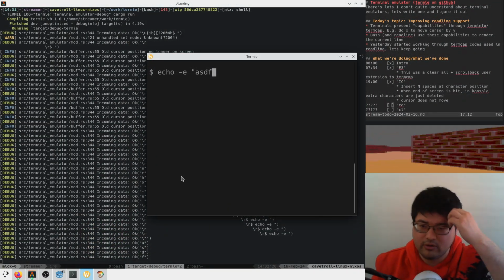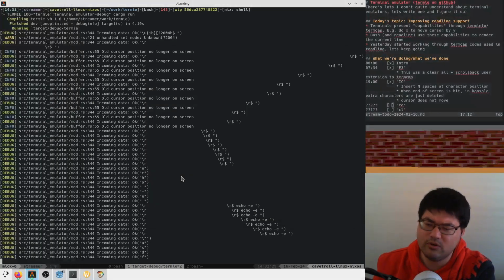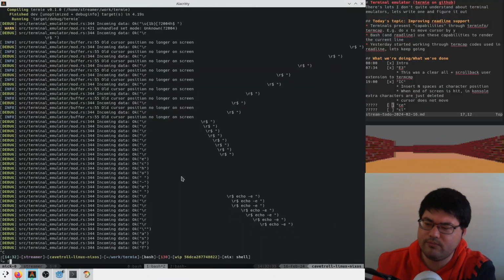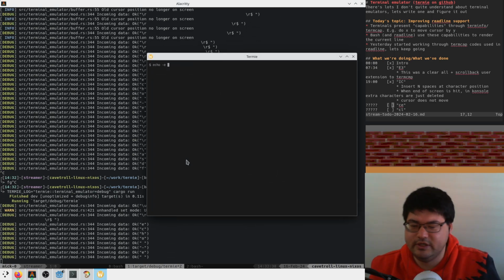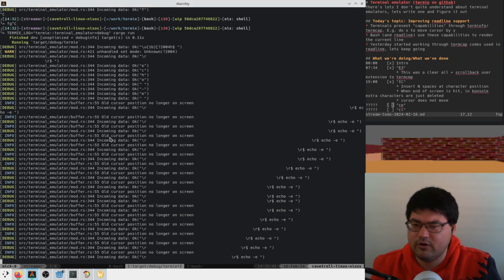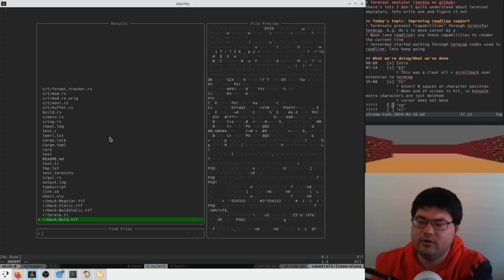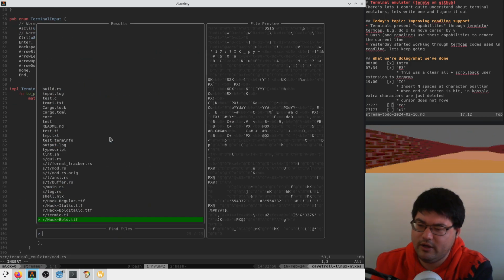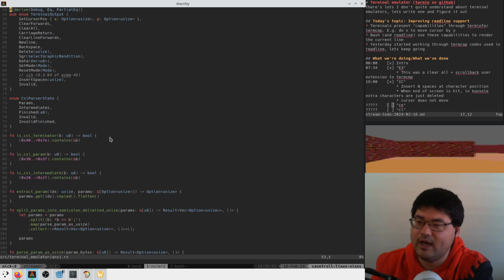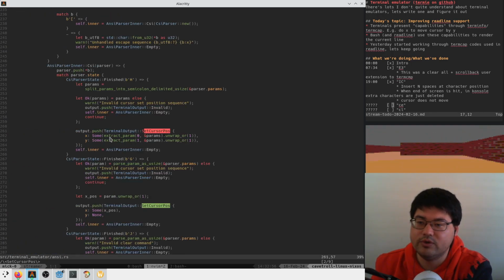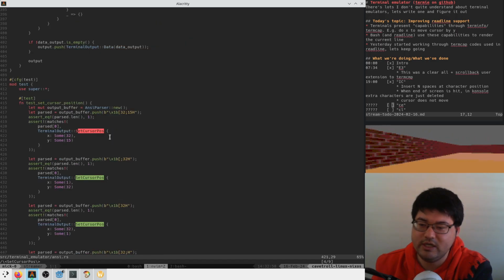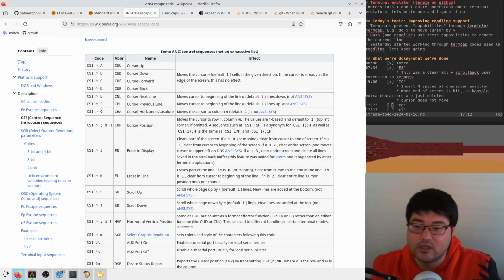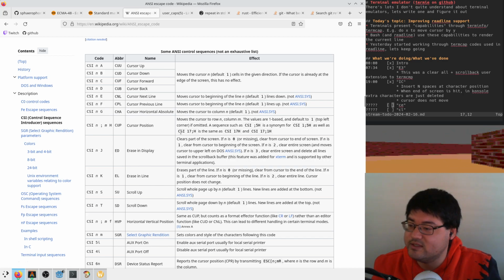Okay, so I don't really support reasonable cursor moves, but I think I support some, just not all of them. Sorry, echo -e. I just can't remember which ones I support. So we can look at maybe the ANSI parser. It has some outputs. So it has set cursor position, which is called from H, G. Okay, what's G? I can't remember G. G is cursor horizontal absolute. Oh, okay, that's good. We can use that instead.